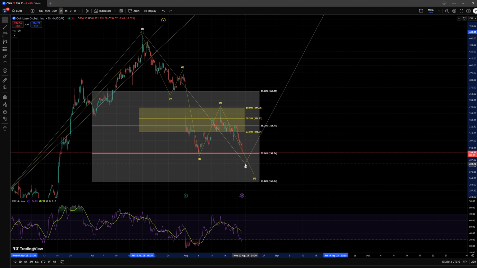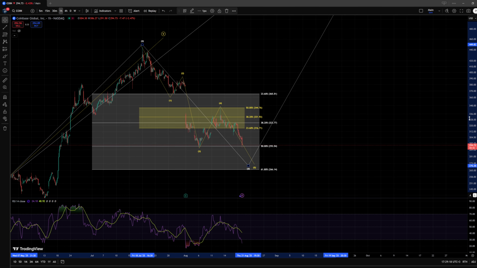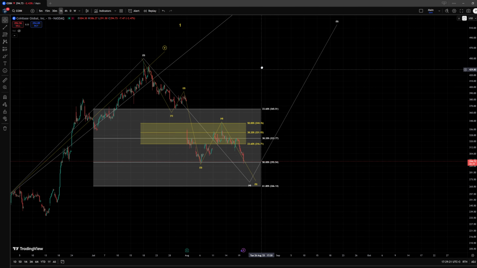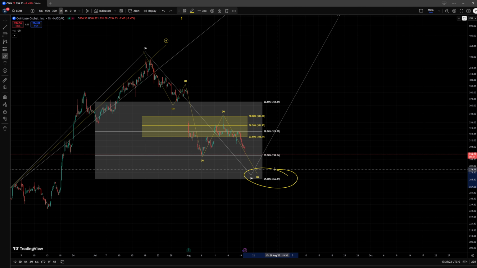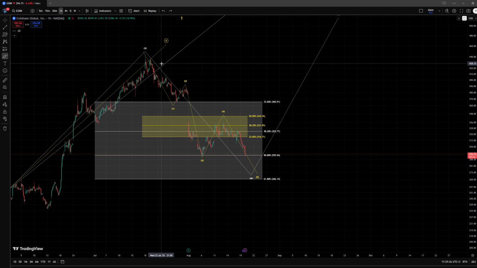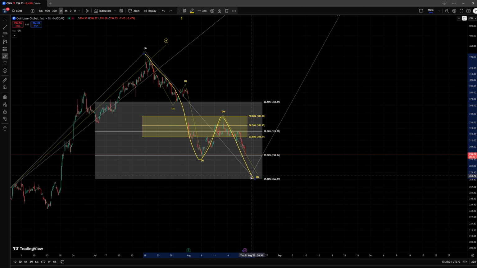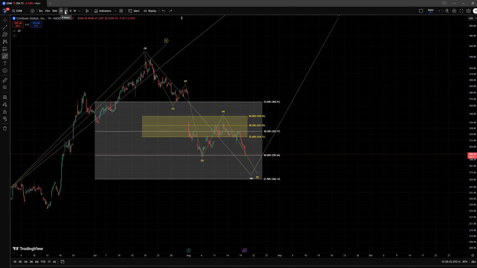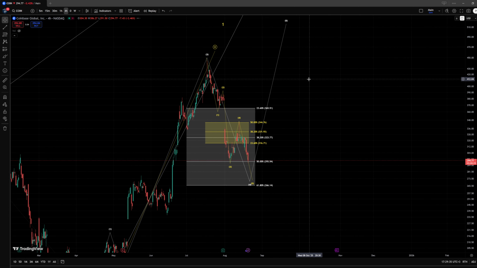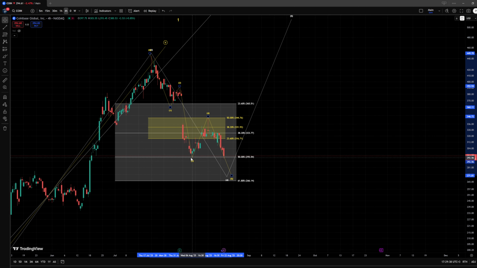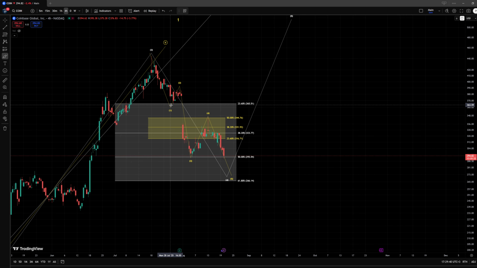I do still consider it possible that this fourth wave could hold support and turn to the upside in the fifth wave, as long as we hold the 61.8% retracement. And I could say then that this could be a larger A, B, C correction that is developing, and that is decently valid, especially due to the proportions here of how the wave 2 unfolded and how the wave 4 unfolded, where the wave 4 is much more massive, looks like, outside of this division.